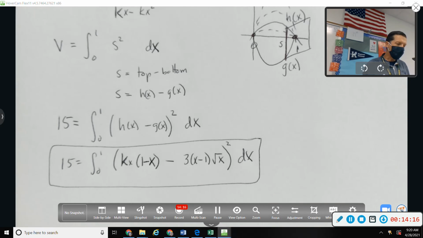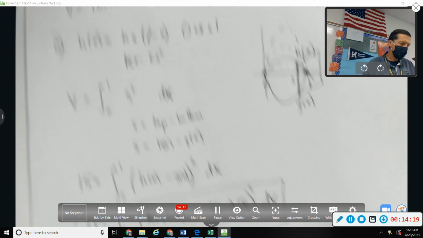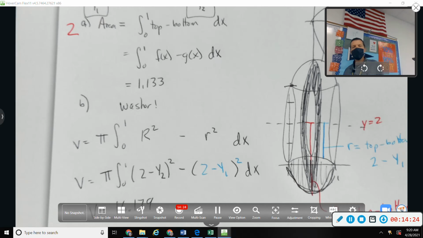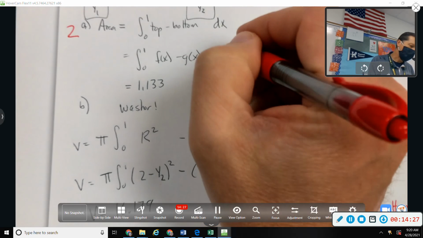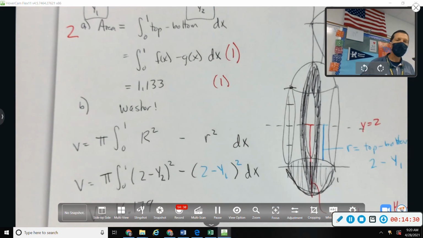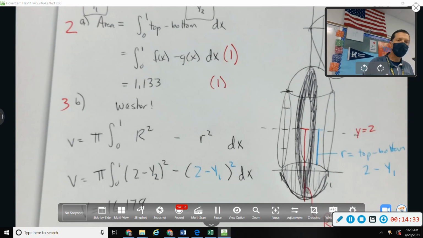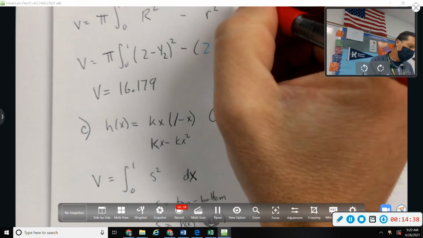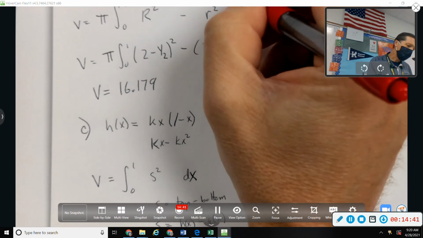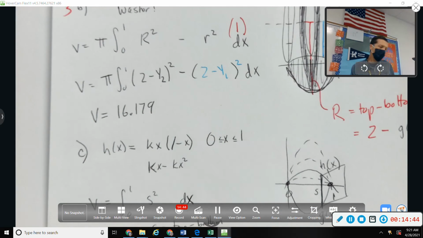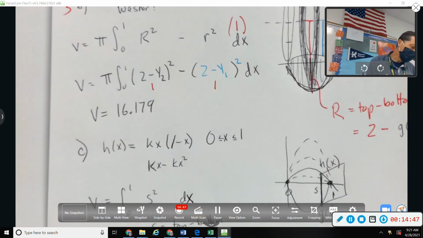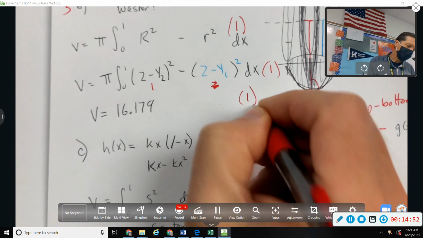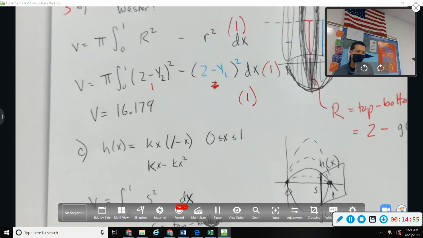All right, just a complete guess on the point values. I mean, we could look it up, and it's out there. But I would guess that 2 is for the first problem, because that's really easy. And so it's probably 1 for the setup and 1 for the answer. B was a little bit harder, so maybe there's 3 points to that. Probably 1 for recognizing that it's a washer with a big R and a little r, 1 for the right big R and little r, and 1 for the final answer. So hopefully we get 5. That sets us on track for a 3.